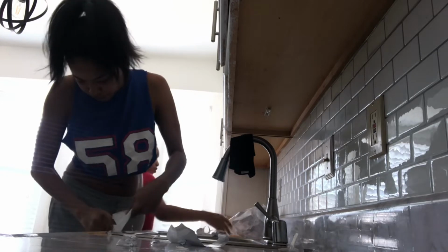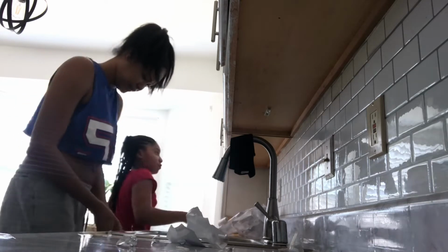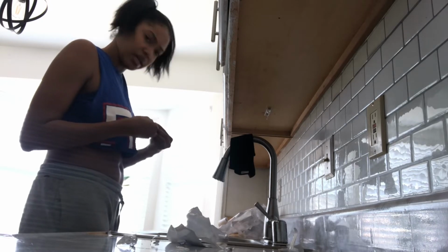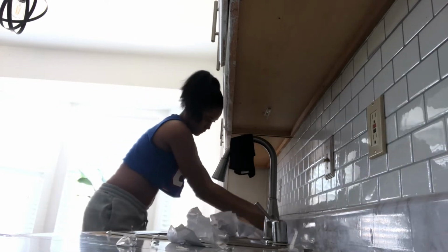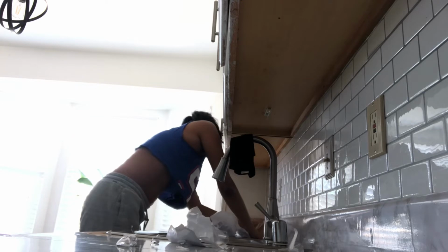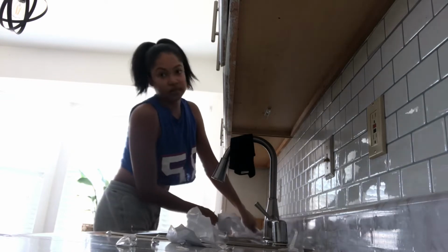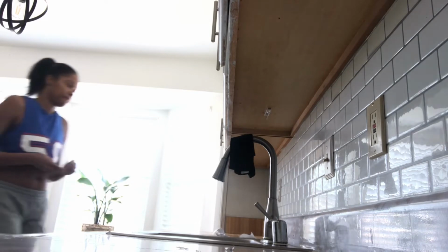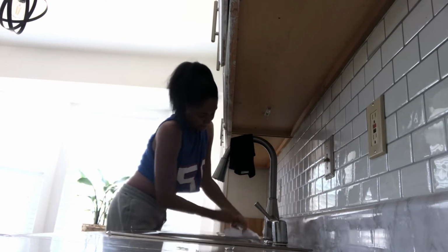Overall, this process is much more time consuming than I initially expected from the other videos that I've seen people do. When I say my nails were destroyed, I don't know if gloves will do, or I guess just stay away from peeling certain areas up with your nail and maybe find something else to use. I ended up finding a pair of scissors to use later in the video because it was hurting my nails too bad, but I didn't want the scissors to mess up the original countertop either. So it was kind of tricky trying to figure out the best way to go about doing this.